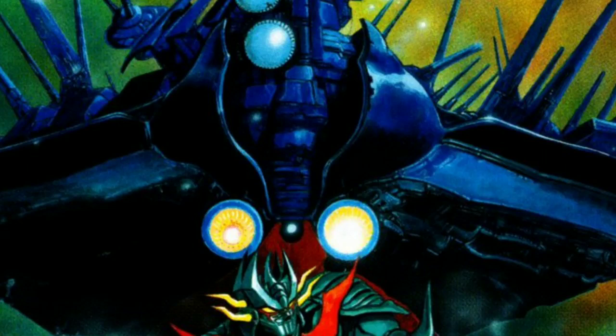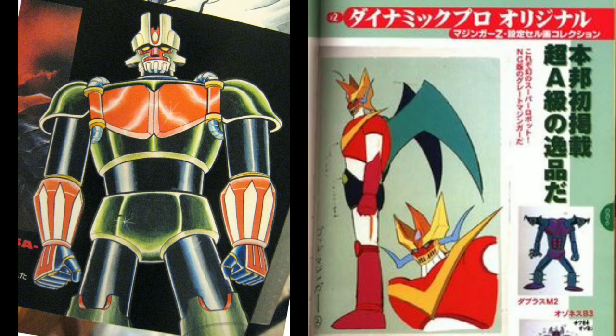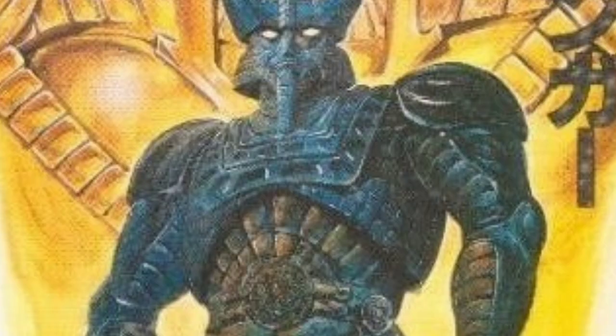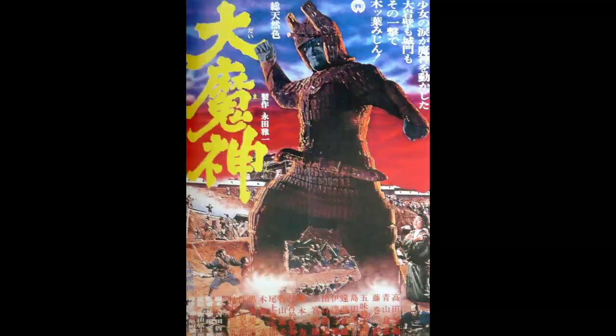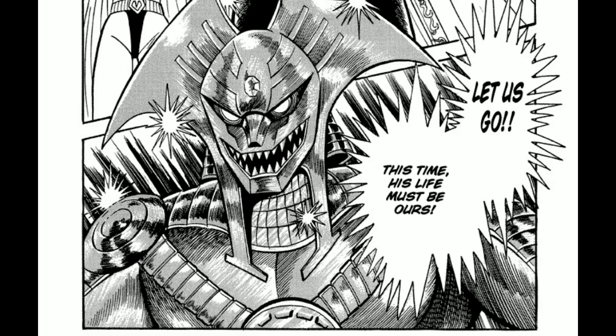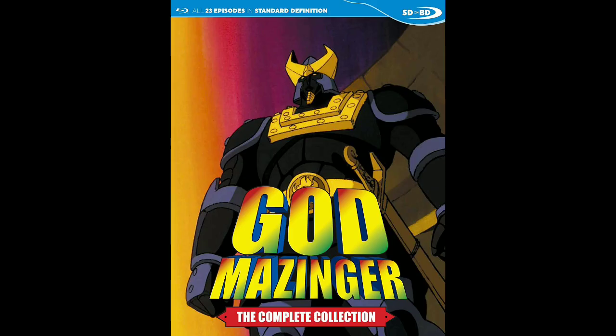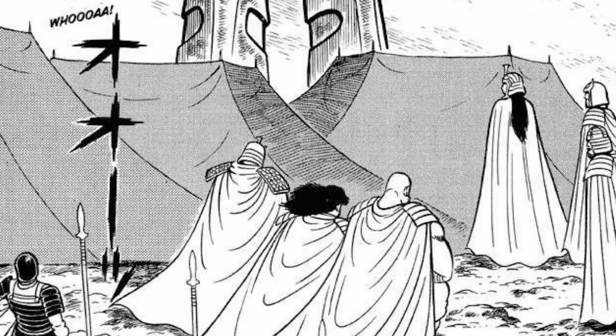First up is God Mazinger. Originally a prototype to Great Mazinger, it was eventually restructured as a manga where Mazinger is a living idol, with a story that follows a tone similar to Violence Jack — basically Mazinger meets Daimajin. It also features the mythological Mu Empire as well as the Dinosaur Empire from Getter Robo. It has an anime adaptation that seems to be very obscure, though it contains numerous deviations from the source material, reworking the more mature and frightening nature of the manga in favor of a more kid-friendly fantasy setting.